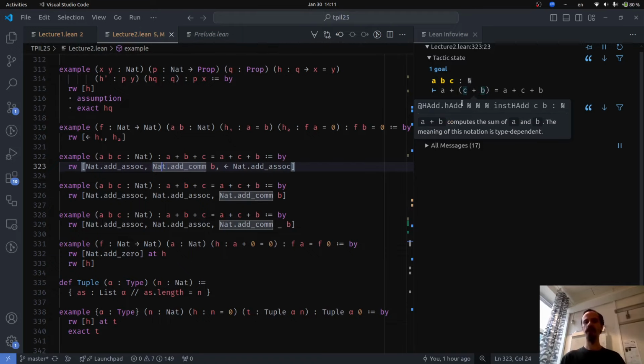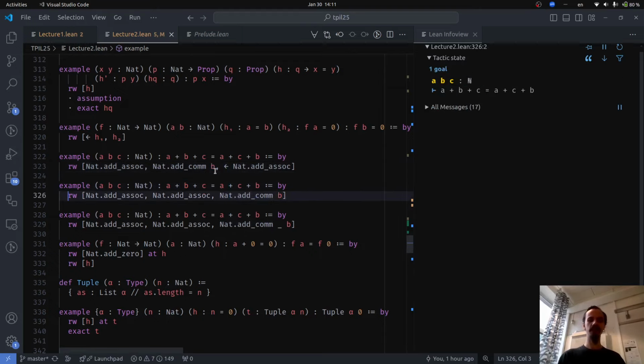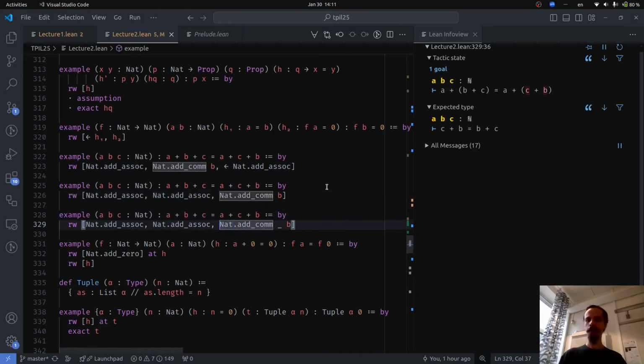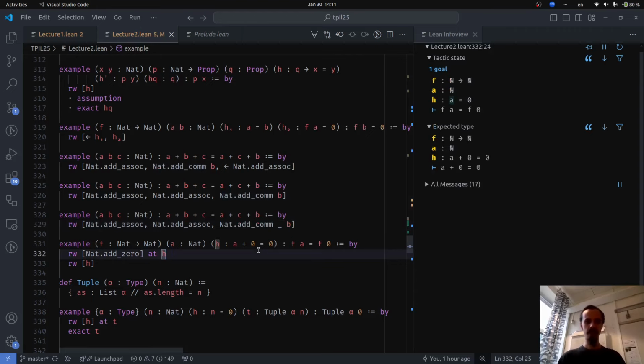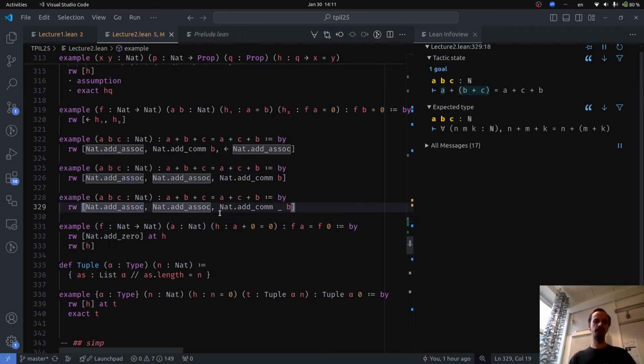So I get my b plus c replaced as I wanted. So that's one way to do this, and here's another version where I do add_assoc twice, and then I have to do this flipping, and so on. Here you can also specify the second argument instead of the first one. So this hole gets filled in by c, and it just figures it out based on what is in the goal.